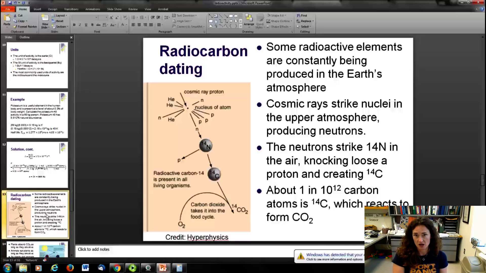What happens is carbon-14 is constantly being produced because cosmic rays strike nuclei in the upper atmosphere, and that produces neutrons. These free neutrons then strike nitrogen-14. There's a lot of nitrogen in our air. So there's a lot of nitrogen around. When the neutrons strike the nitrogen, it knocks loose a proton and creates carbon-14. So about one in every 10 to the 12th carbon atoms is carbon-14, and then the carbon-14 in the upper atmosphere will react with the oxygen and form carbon dioxide. The carbon dioxide formation is a chemical process, not a nuclear process, like the formation of the carbon-14 in the first place.